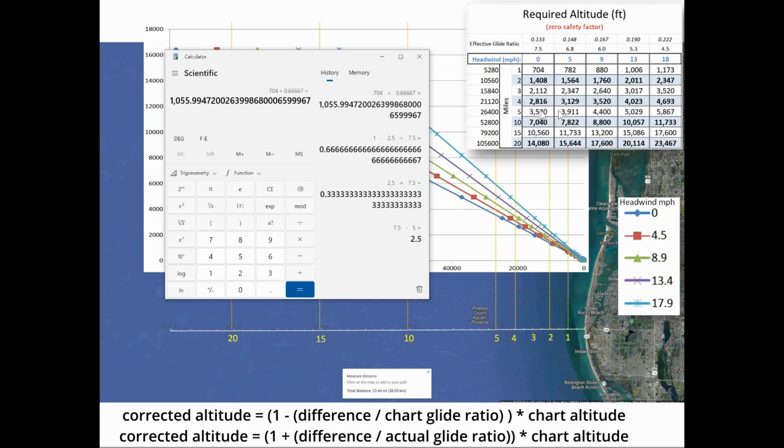So let's say you are 5 miles out, and there's a headwind of 9 miles per hour. So it's 4,400. So 4,400 divided by 0.6667. So you could see how this chart's misleading. You should actually be about 6,600 feet instead of 4,400 feet. Okay, that's huge. So that's why you have to add so much safety factor. So you could say you can go up the next level and then even add a percentage to that safety factor.